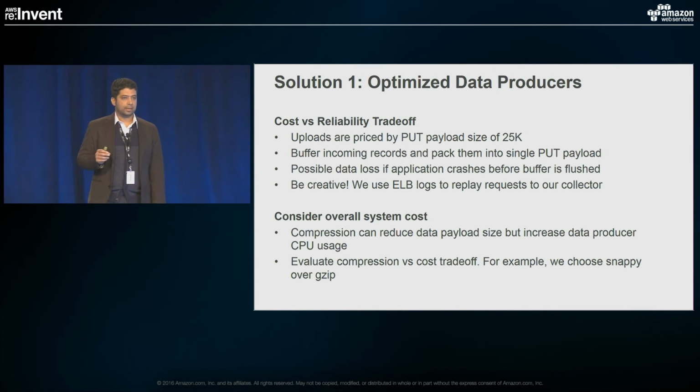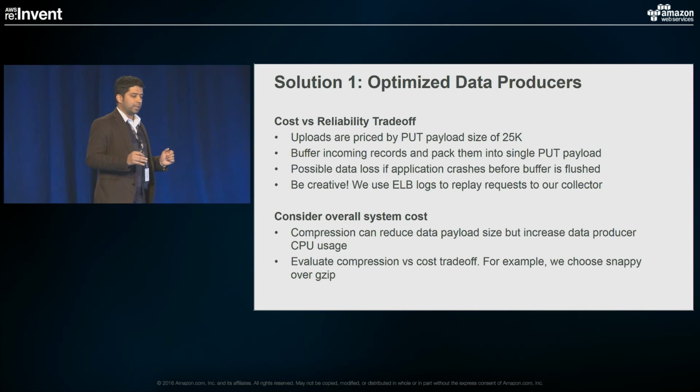Unfortunately, I don't think there is an inexpensive way to perform reliable data collection at scale. However, for some of our low QPS producers, we were able to come up with a few creative things, and I'd like to share one of them with you. For the low QPS data producers that we have, we front them with an Amazon load balancer, an ELB. ELB has a feature called request logging that logs the URL of the GET request and makes it available on S3 a few minutes later. Keep in mind that this is not streaming data from ELB, but data that's batched, put into files, and then made available.